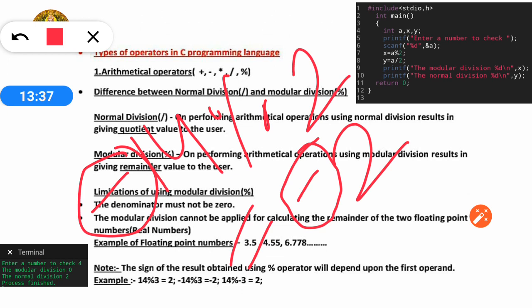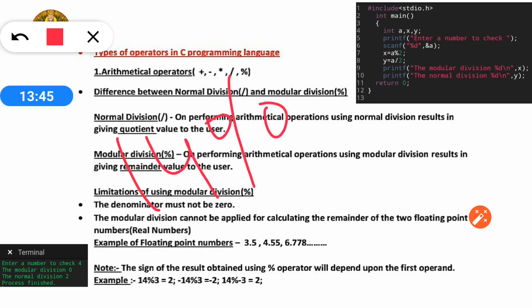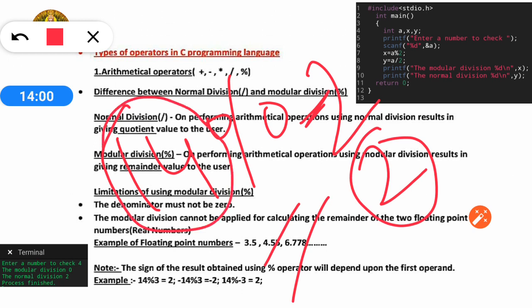And if there is no minus sign, suppose you are writing the modulus operation of 14 and 2, the answer will be 0, because the sign of the result will depend upon the sign of the first operand.